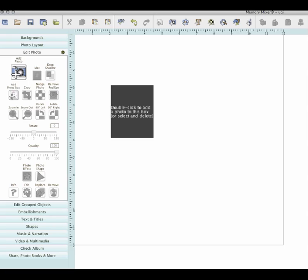So, on my specific page, I am going to repeat the shape of a photo box. So I'm going to show you how I do that really quickly. I've added a photo box. I've just used this little icon. I've clicked add photo box, and now I am going to copy that photo box.